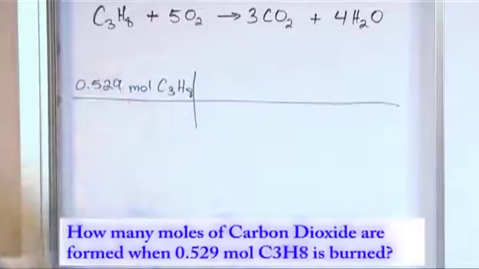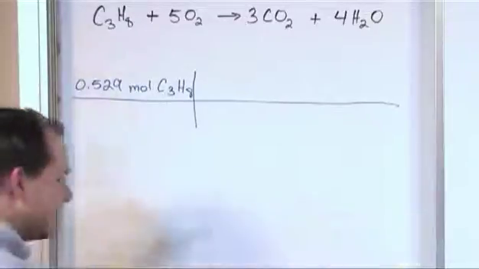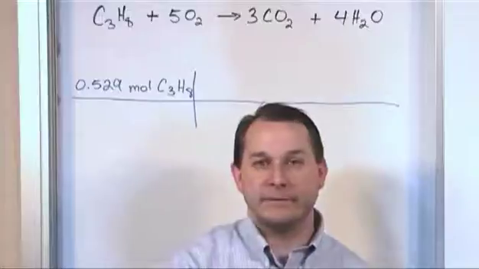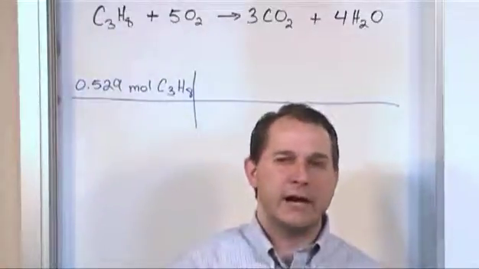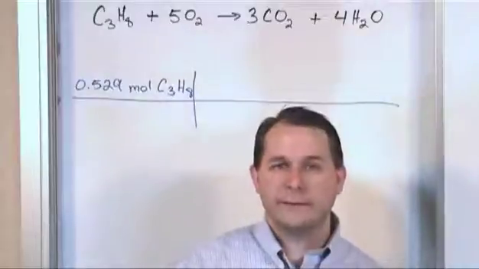What we're going to do is a unit cancellation here. This is one of the first things I taught you in chemistry, and this is why it's so important. What we need to do is come up with a conversion factor. What we're trying to end up with is moles of carbon dioxide. Moles of carbon dioxide. But we need to know how moles of carbon dioxide are related to moles of this propane, because that's what we started with.